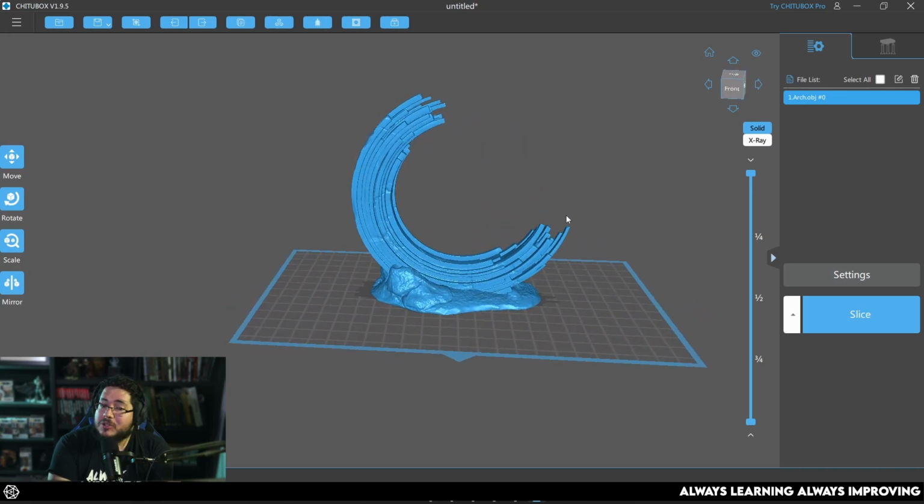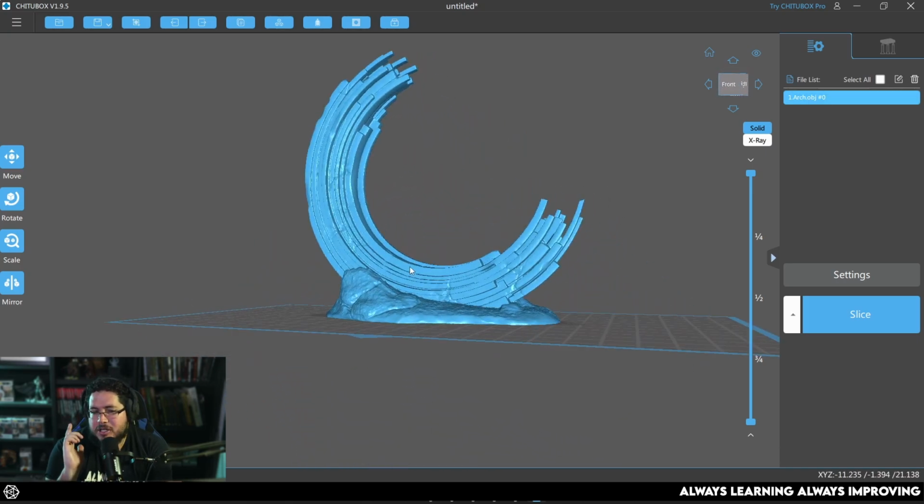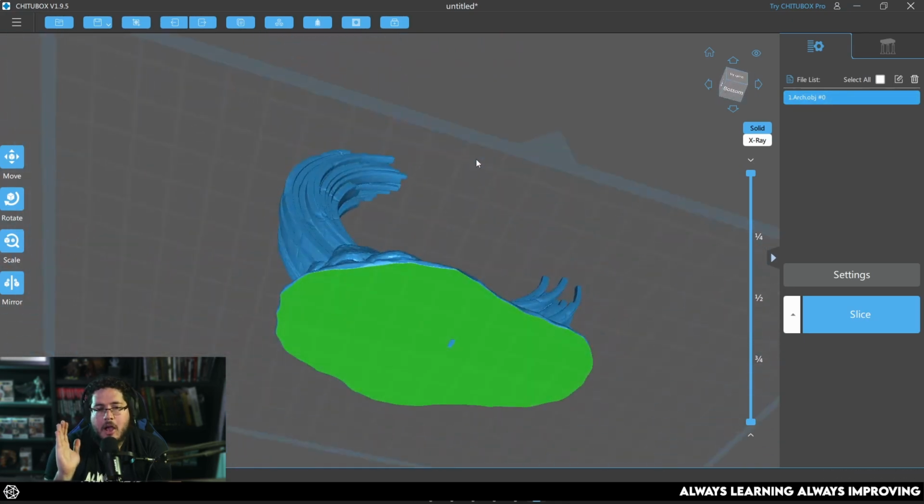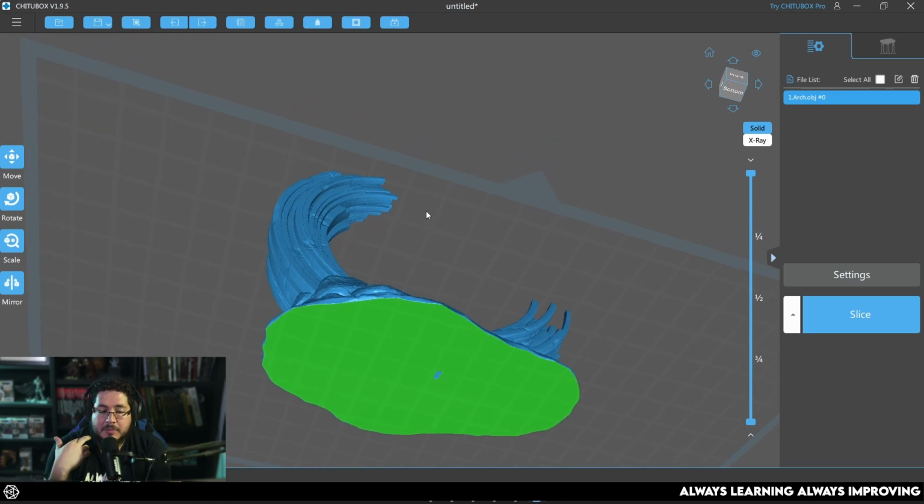And I'm going to rotate this slightly. I'm going to tilt it a little bit. You're going to see this very commonly in little figures for tabletop gaming, where they're not going to be completely straight. They're almost always going to be tilted a little bit towards the back, so that all of the supports are hanging on the back of the character. And when you remove them, sometimes you will get a little bit of damage. I'm going to cover how to not get that damage in the full course, or how to avoid as much of that damage as possible.